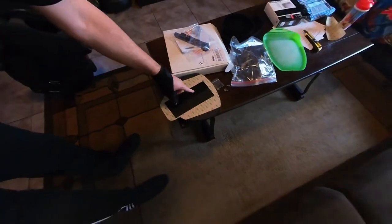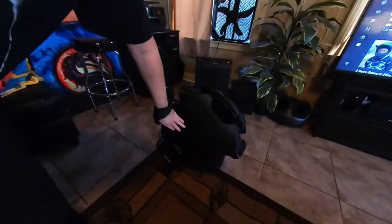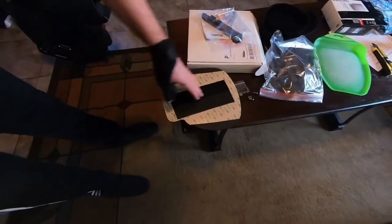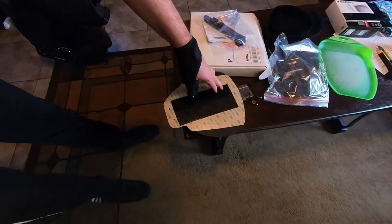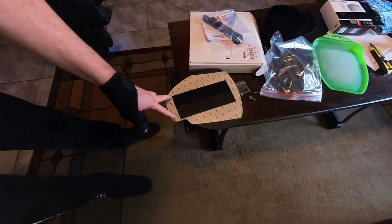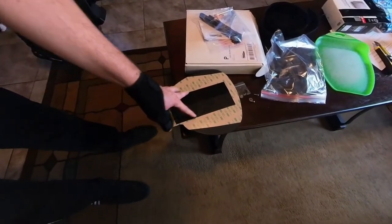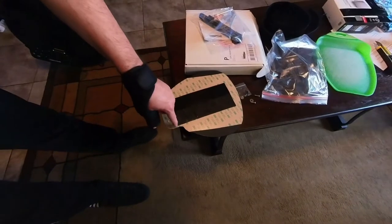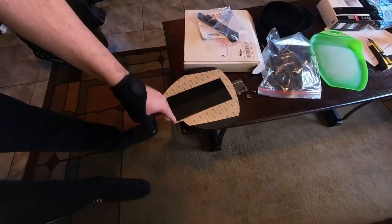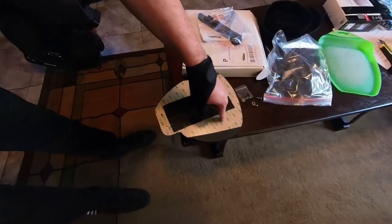Now, for the hook side, the prickly side, I measured it to approximately the same length as what I put on the wheel, and I put a couple of strips there, and didn't take off the backing at first. I put the strips side by side, roughly where that's going to be placed on the wheel, and then used an X-Acto knife to cut around that portion, and cut not too deep, because you're only cutting through this adhesive backing paper.